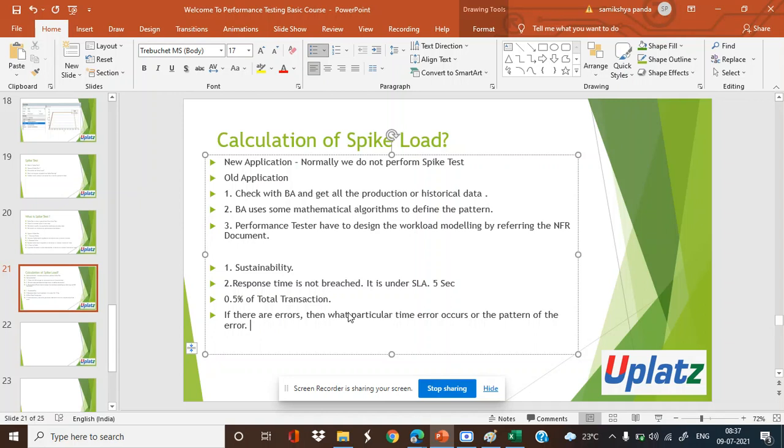We have to see the response code as well, like whether it is a 4xx error or a 5xx error.